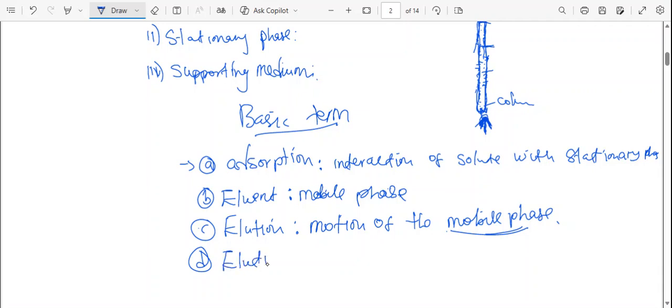I think this is now becoming very clear. Elution time. So what is this elution time? Elution time is the time taken for a solute to pass through the system. As the solute moves up and down there, the time taken to pass through this system, supposing the coating starts from here and ends there, that time taken over that distance is what we call elution time.